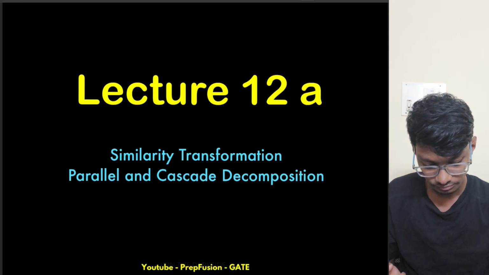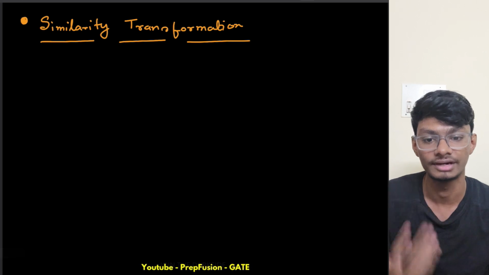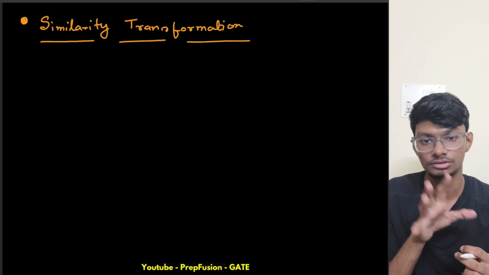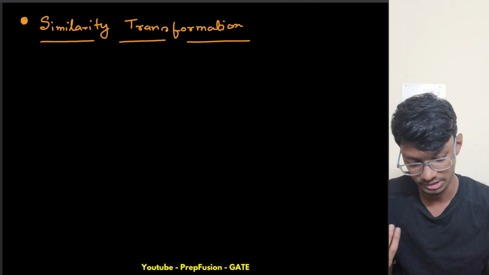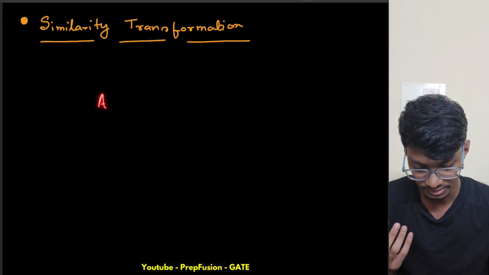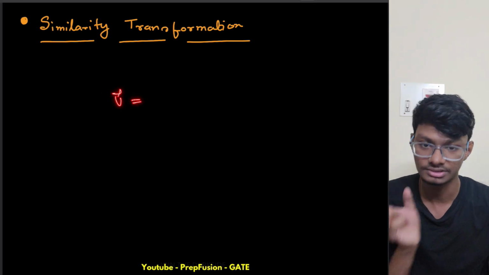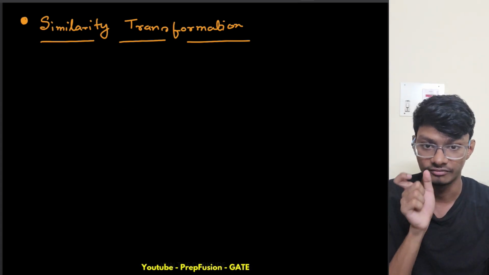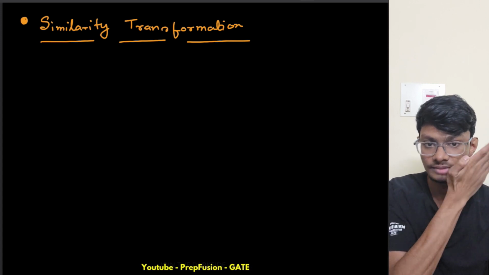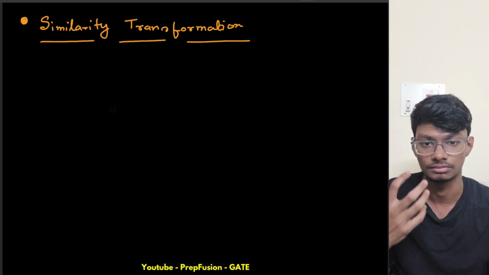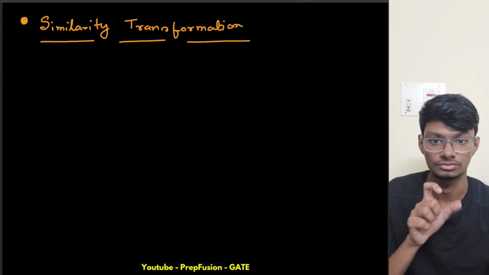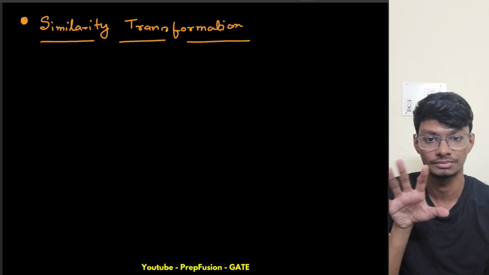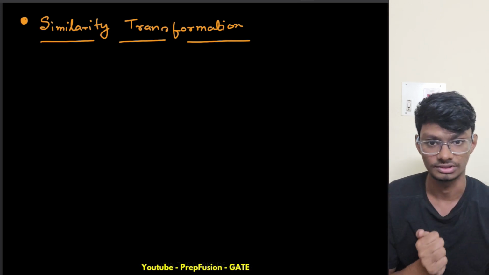So basically, what is similarity transformation, and why do we do it? Transformations, you understand, right? We basically transform a vector. I have a matrix, let's say A, I multiply it with some eigenvector V and it is transformed. If I multiply with an eigenvector, it is transformed in the same direction, just scaled. If I multiply with some other vector, then it is transformed in some other direction. So that's why we learned matrices, right? What does matrix multiplication do? It basically transforms.